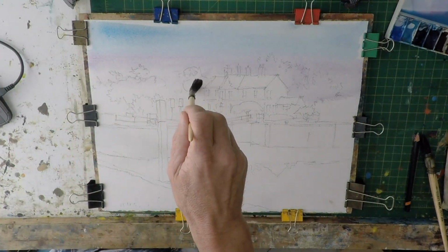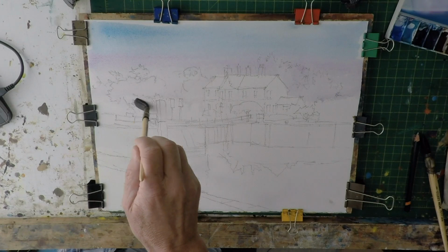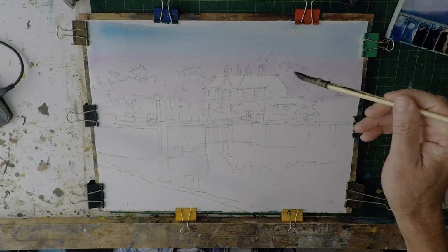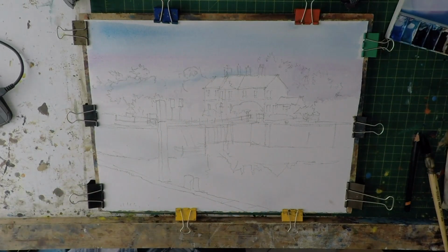Now, for a beginner watercolour, if you're starting and you just want to keep it simple, that's what you want to be looking at. Just a simple blue sky. And then once you've done one of those, you can then move on to a slightly more difficult sky next time round. But that is what you want to do.